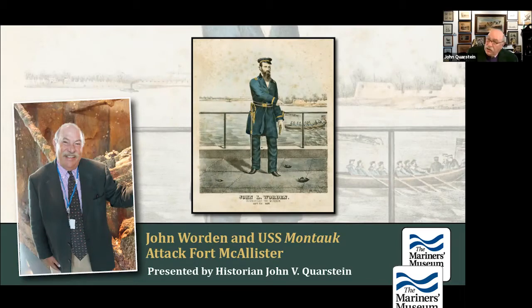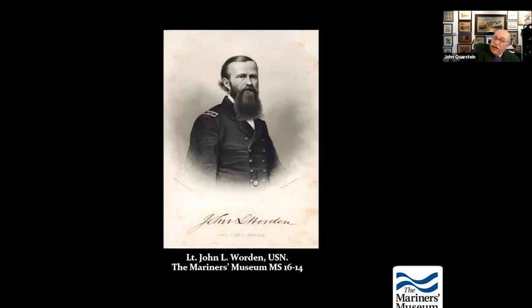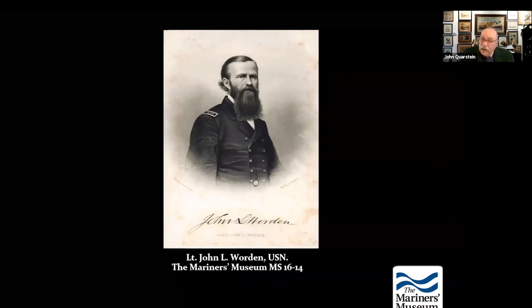Now, basically, the Montauk will be commissioned at the Brooklyn Navy Yard on December 14th. And basically, Worden was detailed by Rear Admiral Samuel Lee, who's commander of the North Atlantic Blockading Squadron, to come down to Hampton Roads. This makes a lot of people really happy because the crew of the Monitor are there in Hampton Roads, and they can't wait to see their old commander. So consequently, what we're going to see is the Montauk under tow, and there's our hero Worden. I want to tell you, he gets promoted on July 11th to commander. So he's Commander John Worden at this time. And just like any other monitor, they have to come down from New York to Hampton Roads. They run into very heavy weather.